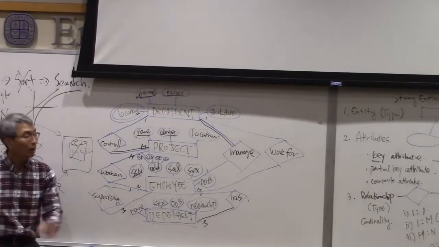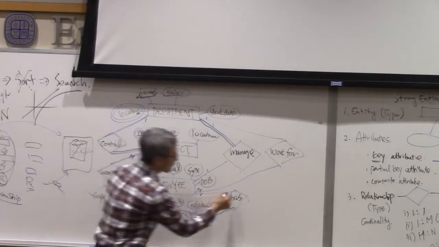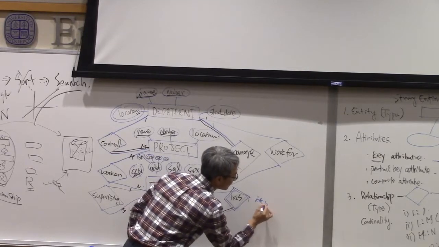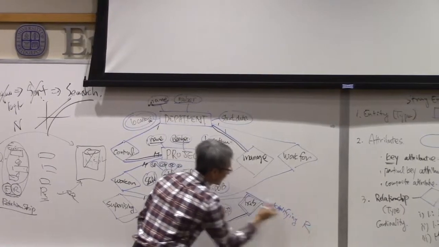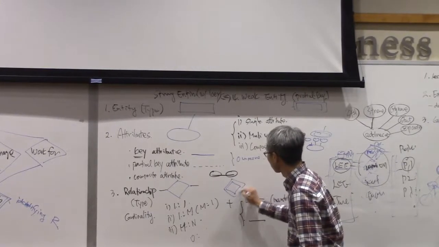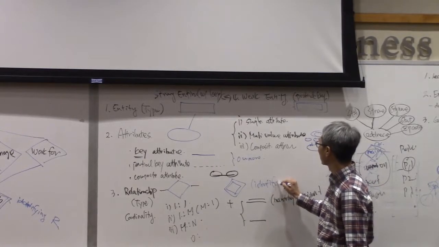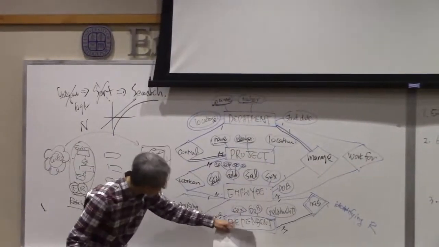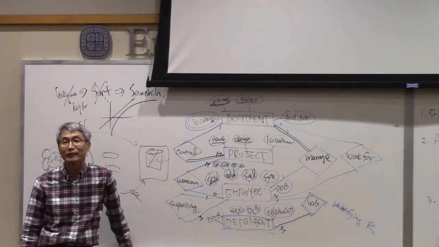Then, one more thing. How can you identify the dependent? Using employee. So we can use this has relationship as the identifying relationship. Then use a double rhombus. This is called the identifying relationship. So we can use the identifying relationship to identify the specific entity of the weak entity, dependent. Okay?